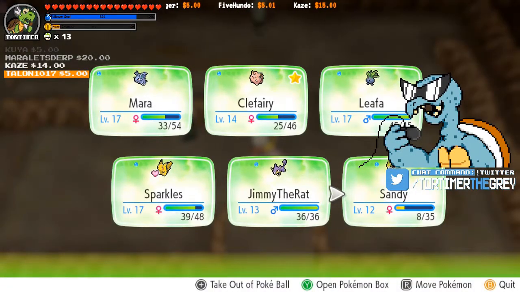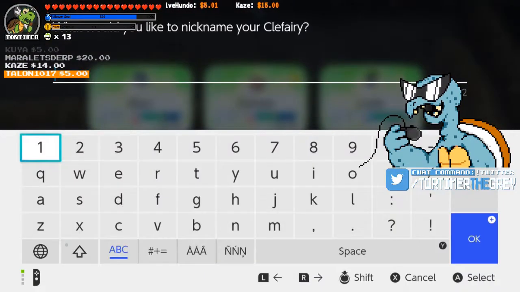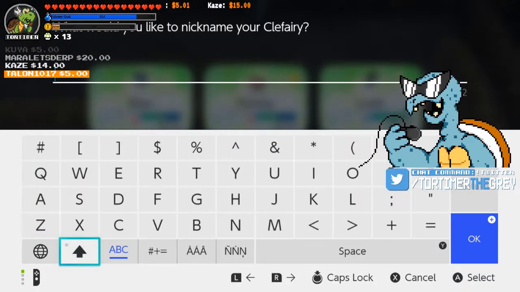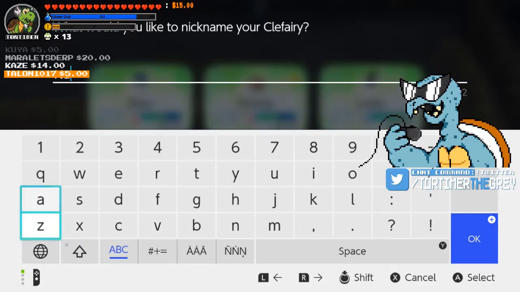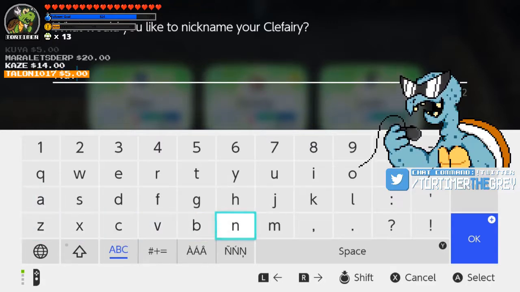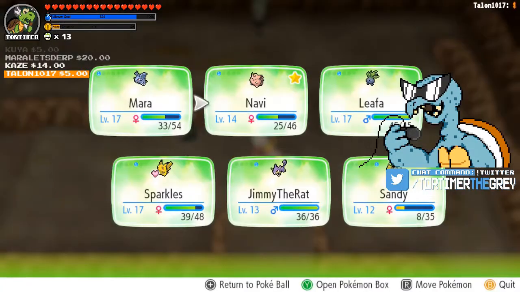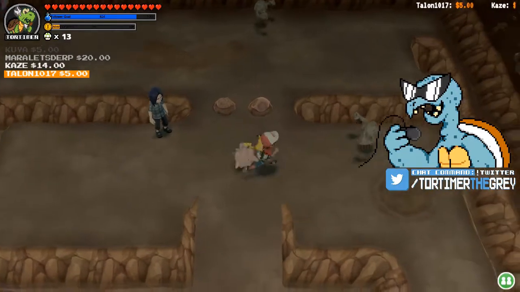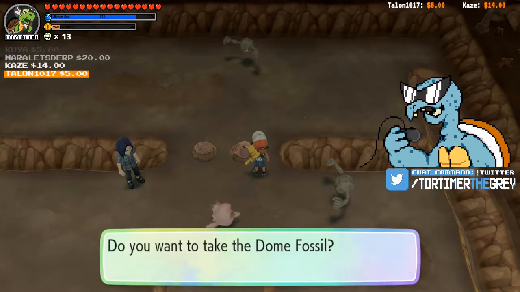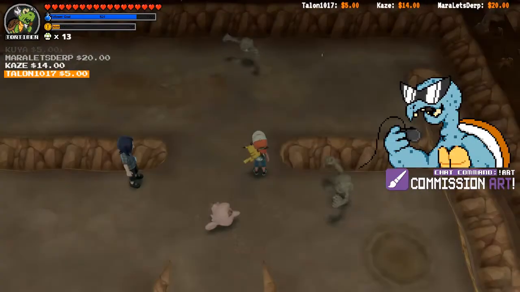There we go. And I'm going to name this Clefairy, since we've not gotten any suggestions, Navi. Hey, listen! We'll just have her following behind us, screaming that for the rest of the game. Alright, and we got votes for Kabuto, so that's what we're going to do. We're going to take the Dome Fossil. Got the Dome Fossil. I think we're now going to have to battle Jesse and James?